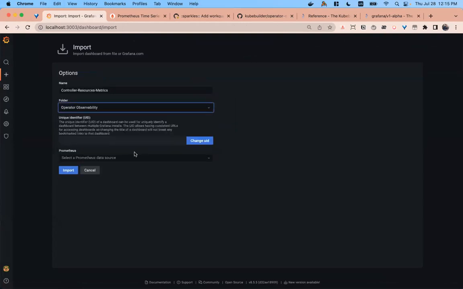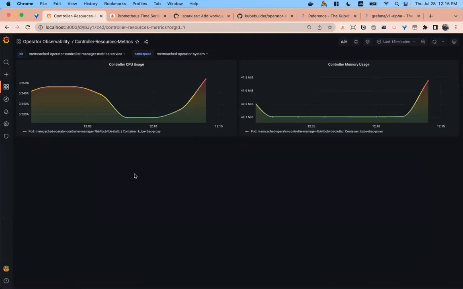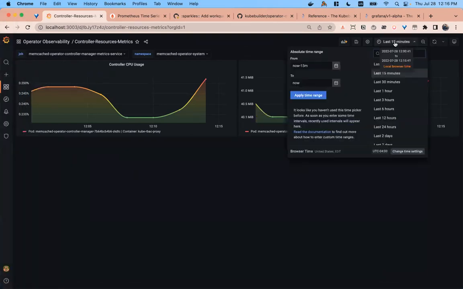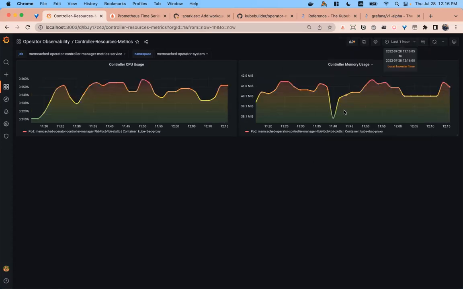And similarly, we choose the folder and select the data source and click import. And now we have this new dashboard, which is the controller resource metrics. And basically, you can see that we simply bring the CPU and memory usage of the operator. Similar to the previous dashboards, you can click the time range to see what's happening at different times, and that's all.